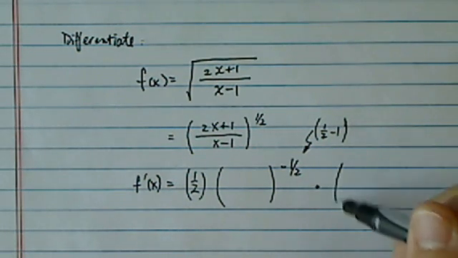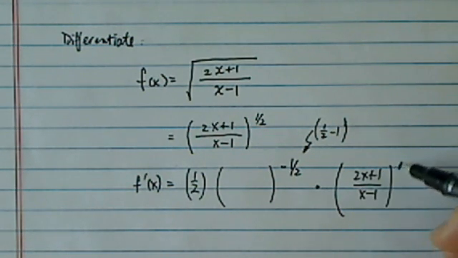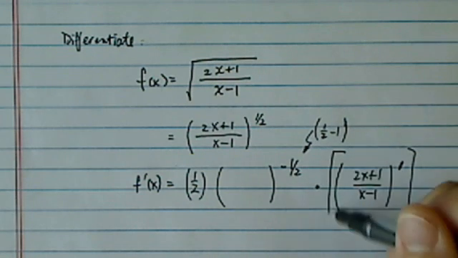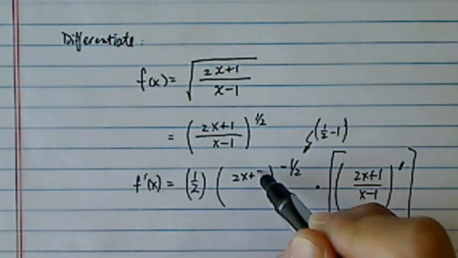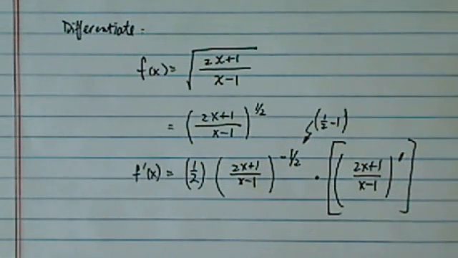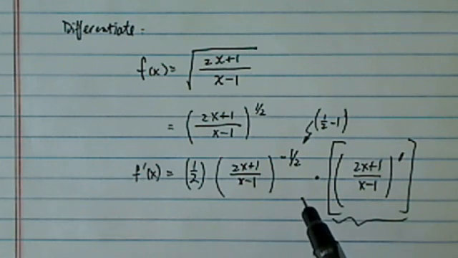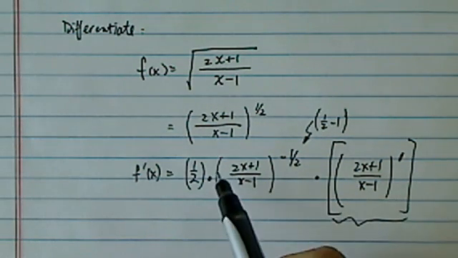And then you have to multiply 2x plus 1 over x minus 1, the whole thing, take a derivative. This is the chain rule part, and what goes inside is changed here. Okay, so first problem is you have to figure this one out. The trick is this.